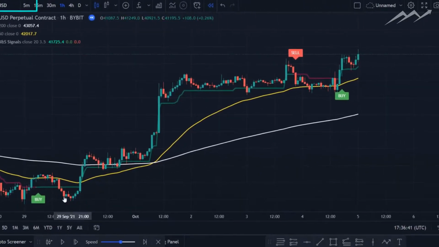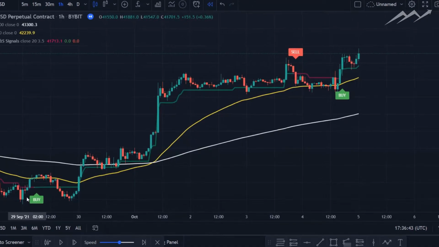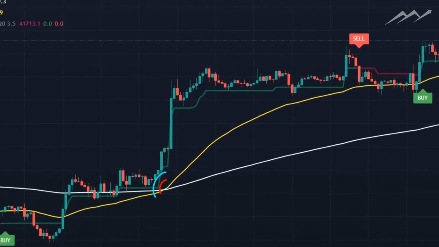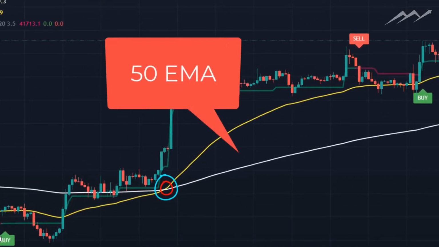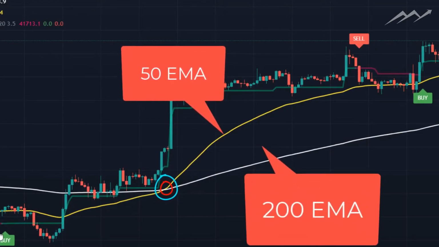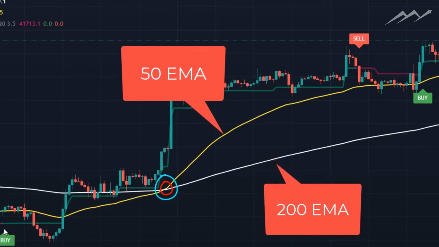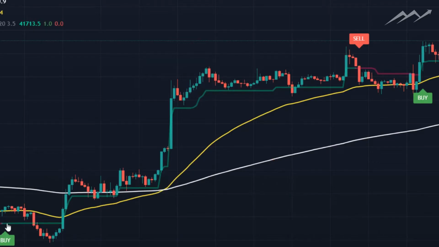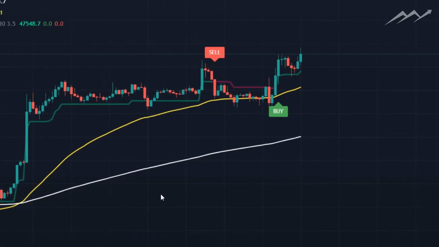The first rule for entering long on the VumanChu cross is to look for a golden cross. When the 50 exponential moving average crosses above the 200 exponential moving average, it is known as a golden cross. This occurrence indicates that the market is about to start a bullish phase. We can take any buy signal on the VumanChu Swing as long as the 50 exponential moving average remains above the 200 exponential moving average after we witness a golden cross.